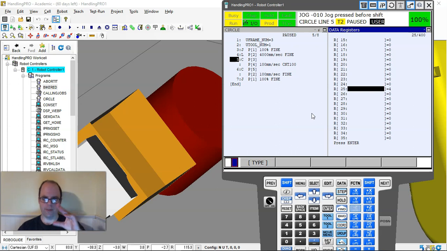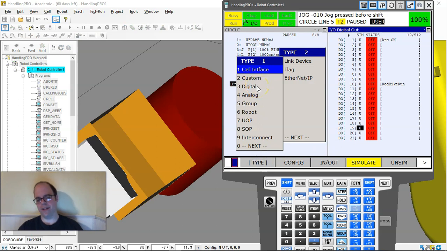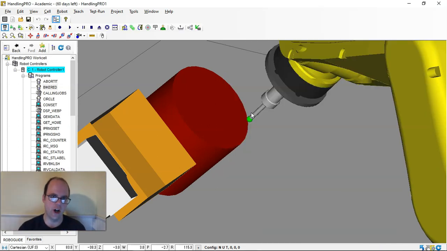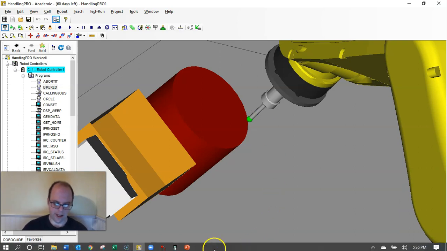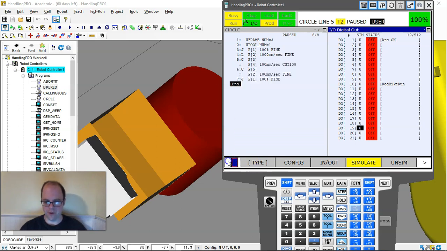If you're controlling a gripper, the same thing will hold true, except there are multiple types of I/O. Digital I/O is being sent out to the outside world. Robot I/O is the actual I/O on the robot, usually a gripper or sensors on the end of arm tooling. But the command lines are all the same. UOP is how you can control, but we're not going to go that far; you can monitor it. But that's how you can do some commands.